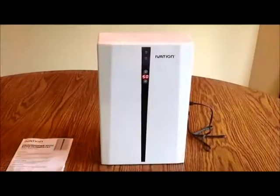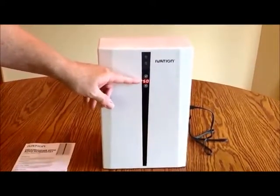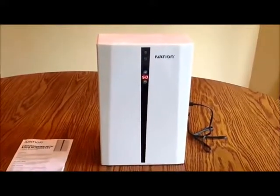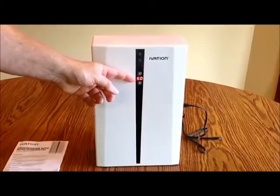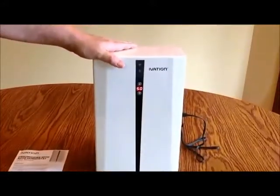For me, this is really a nice unit. What I like the most about it is that you have a display here that tells you the humidity of the room that you're in, and you can adjust the set point you want to control. And it's going to control the humidity within plus or minus 5% of that reading. That's an excellent feature.